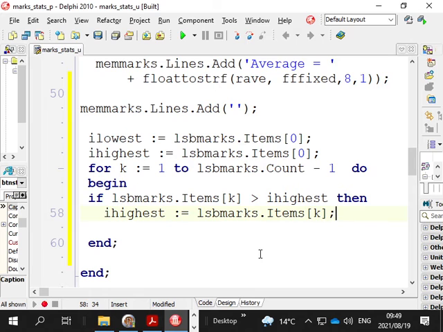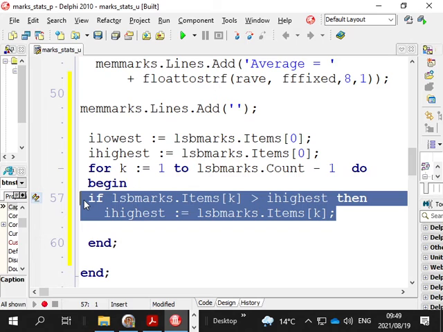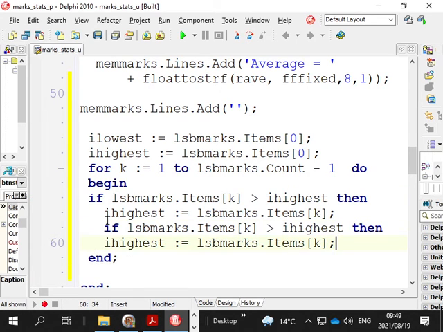So now guess what I'm going to do? I'm going to copy and paste, Control C. I'm going to copy and paste this, and I'm going to say if LSB marks.items is less than our lowest.